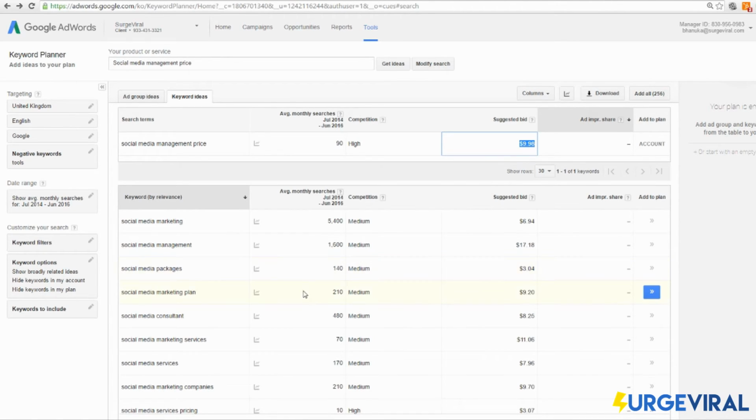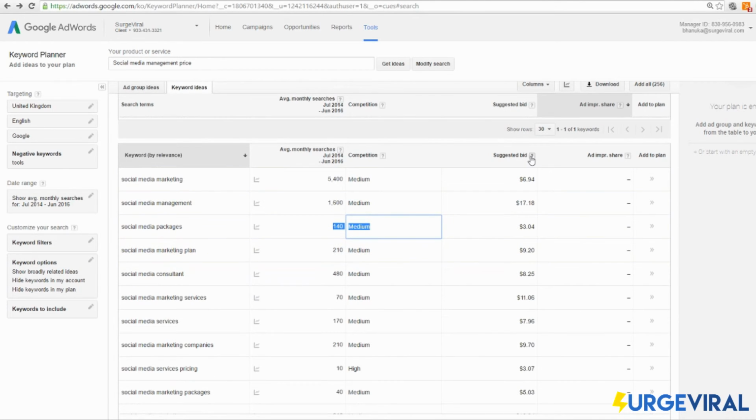You can see that the trend is generally going up. There is about 140 people. Yes, that's not a ton of people, but you don't need to find keywords with millions and thousands of people searching for. Actually, it's better if it's a small group of people that you think are going to be your perfect audience, right? We can see that as medium competition, but the suggested bid is low.